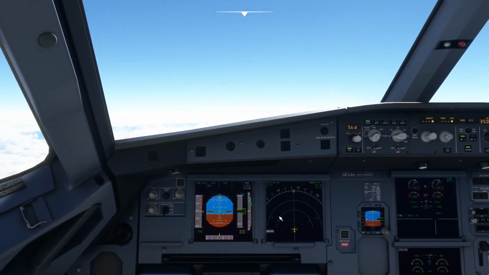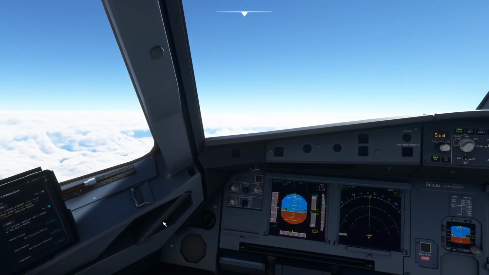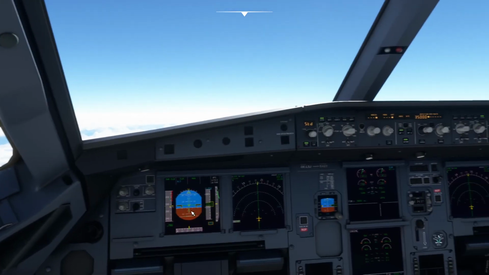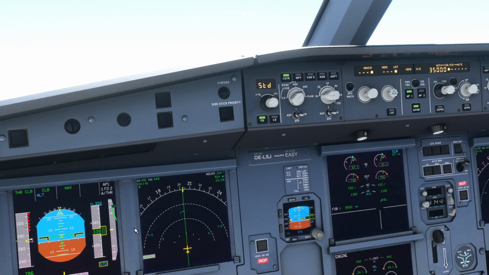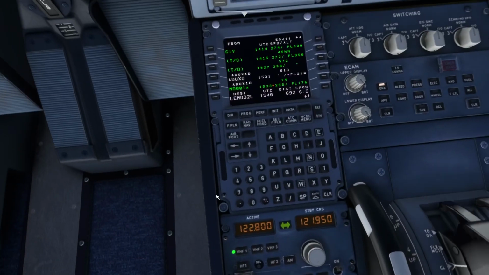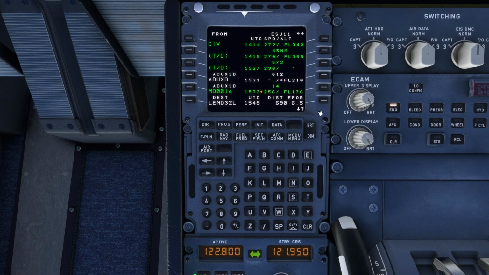So we are here 12 minutes and 20 seconds already at 33,000 feet. We'll be leveling off at 350, and our speed is 0.786, 785, about that, 787. We've burned 1,000 kilograms of fuel. We're almost there already. And upon arrival, we'll have 6.5 tons of fuel, 690 nautical miles until we arrive.